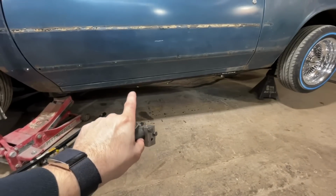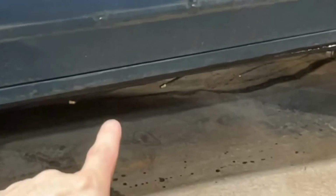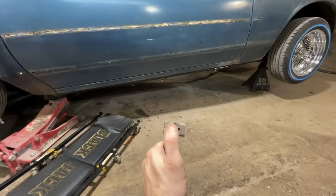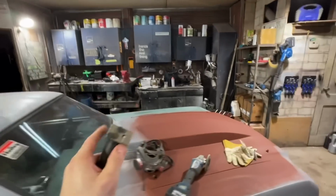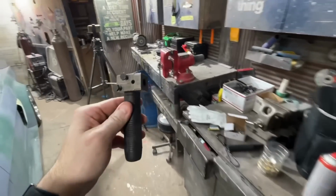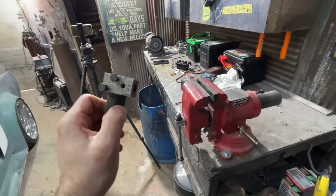Okay, I don't know if you can see on there, but this little thing actually worked great. It flared very easily, no issues at all. You just hold on to it and then tighten it with an impact. Super easy. I tried to set up the camera so I could show you how it worked, and it did not work at all. So I'm going to go ahead and make my little repair piece over here on the vise. I was going to use my other brake tool, but these are pretty cool. I think everybody should have one of these because that was a lot easier than it should have been.